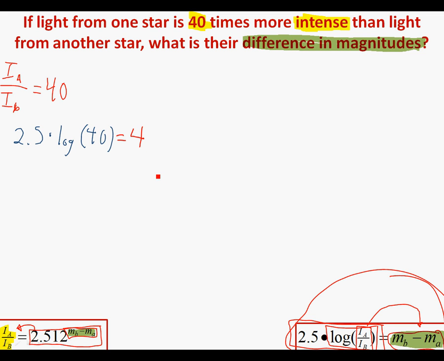And that's your answer. It's a rather simple thing, and I hope you understood my explanation of how to identify which formula to use. If you're given intensity, you want intensity at the center, and then you move out towards magnitude. If you're given magnitude, you want magnitude in the center and move out towards intensity. In a sense, that's how I think of it. If you don't want to memorize both of these, I just memorize this one and I convert it each and every time I want to work with it.